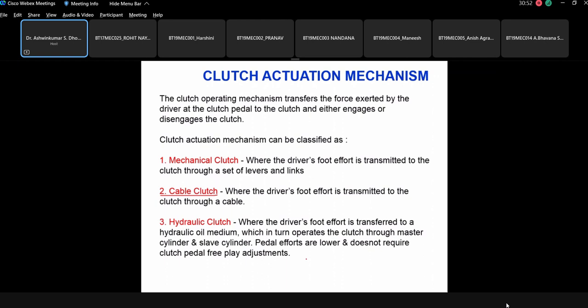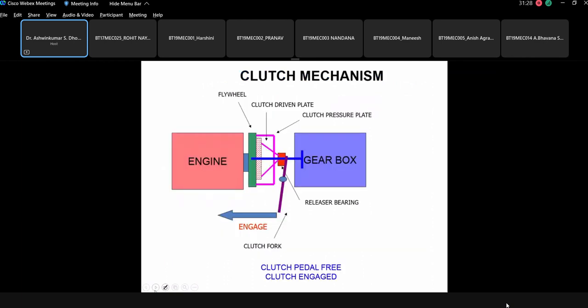But I am not that much in favor of the hydraulic clutch. The reason is that you have to have the master cylinder and then transmit the power, so the number of components increases, and over and above that, you have to look after the hydraulic oil used for transmission of the clutch foot effort. So you have to take care of the hydraulic fluid. That is basically the idea. But anyway, mechanical clutches use linkages for engaging and disengaging the clutch. So this is basically what we discussed about the actuation mechanism.